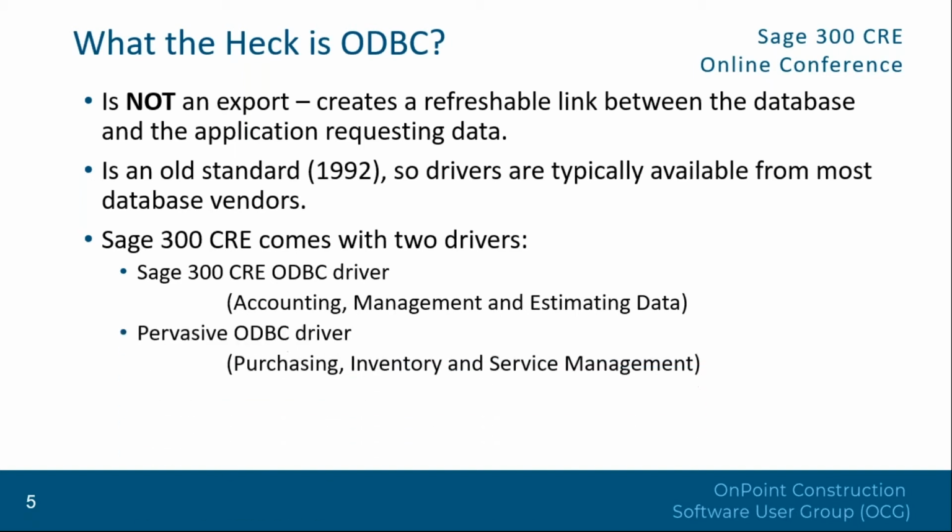There is a second driver that comes with Sage that is the Pervasive ODBC driver. And that is used to access purchasing, inventory, and service management. It's a separate driver, okay? So there are two different drivers. They are set up in two different ways. Most people that I have run into only use the Sage 300 ODBC driver.